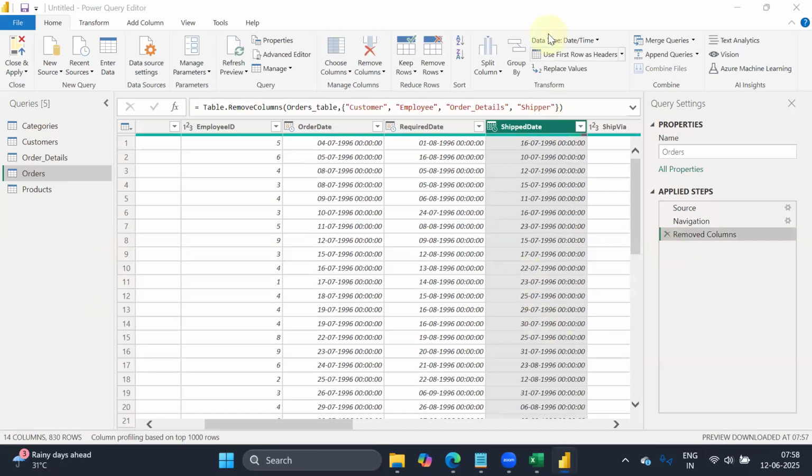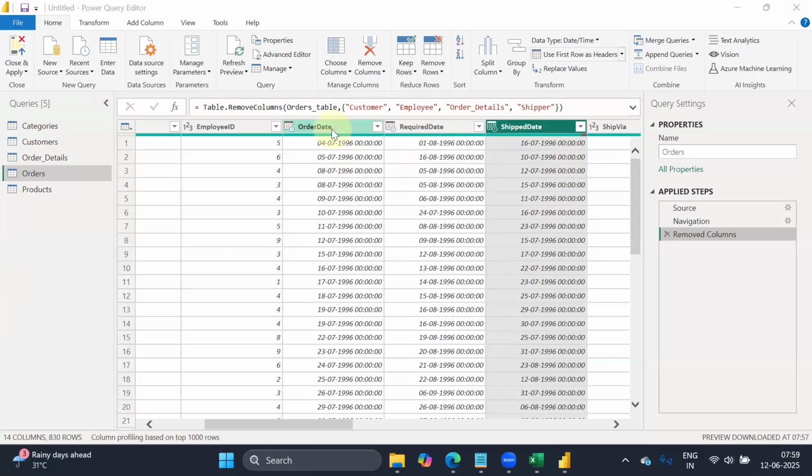But I noticed one thing here in all these date columns, the data type of these columns is date and time, but time doesn't make any sense here. Everywhere I see 000 by default coming, and we are not capturing the time in these columns. So in such cases, best practice says to keep the data type as date, because date and time columns consume more space. So if there is no use of the time here, then better you change the data type to date.